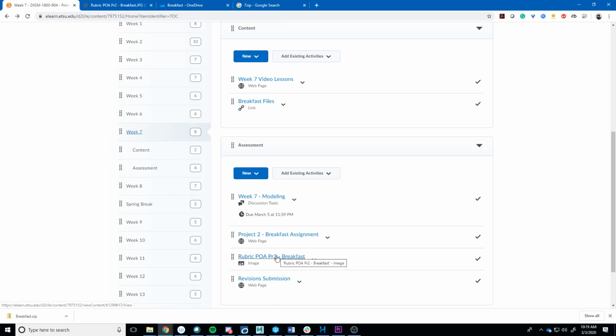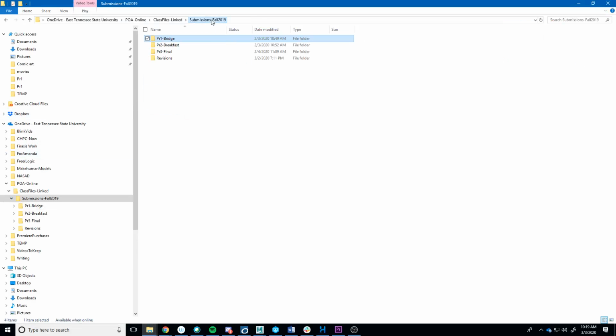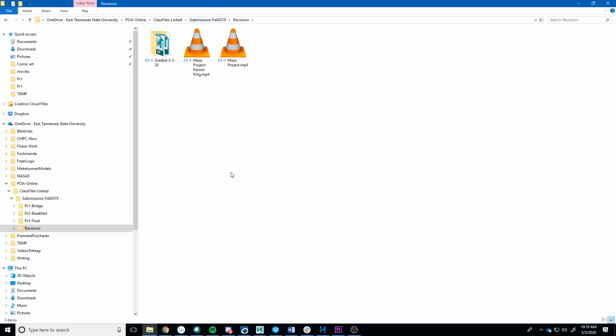Last few things I'll point out here. Here's a more detailed version of the rubric image. And then we still have this revision submission. So what you'll notice, if we go to the graded items here, under revisions, a couple people have put in some extra files. Those weren't in there yesterday. So that's fine. I can look at those. So thank you, Carson, for doing that.